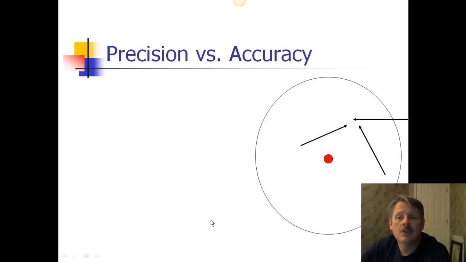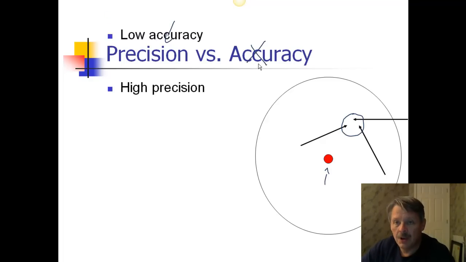So if I look at these three arrows, are they precise? Or are they accurate? Or both? Or neither? Pause the podcast, see if you can figure it out. All right. These three are all grouped closely together. Now, were they supposed to be? No, but they are grouped closely together. They're not where they're supposed to be. These things are precise, but they're not accurate because they're not next to the correct thing. So they have high precision and they have low accuracy.